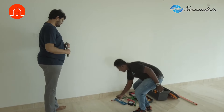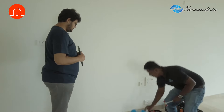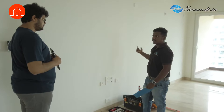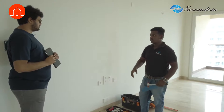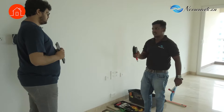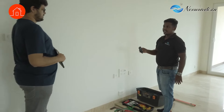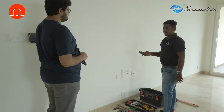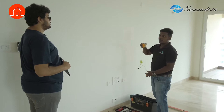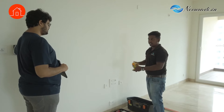So this first is the mallet, for checking the hollow tiles. This is the water bath — if water is not there in the flat, we can use this and pour water in the balcony and toilets to check the slope. This is the pressure gauge to check whether water pressure is sufficient. This is a laser measure for area measurement. This is a plumb bob to check the alignment of doors and walls, edges and relations.